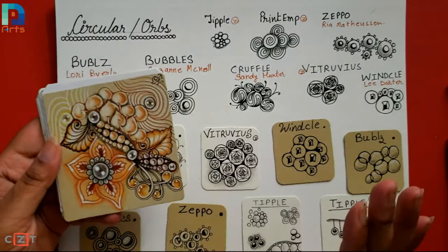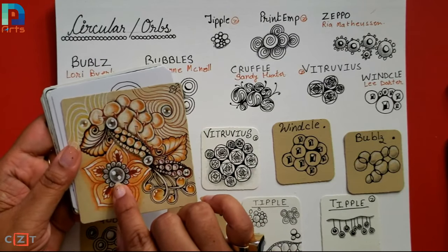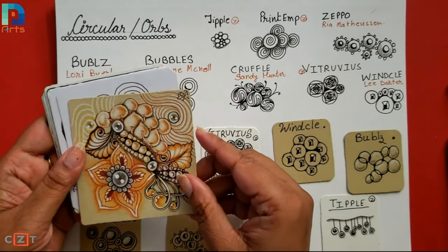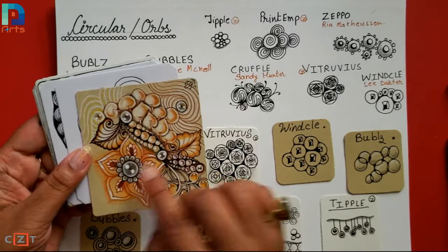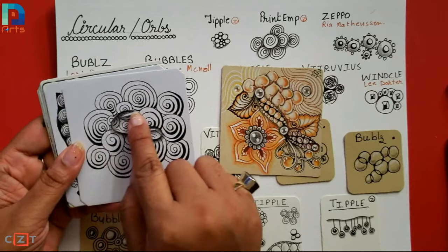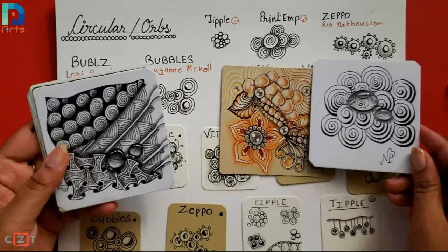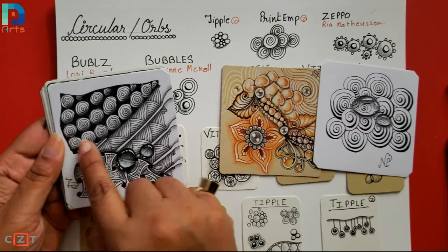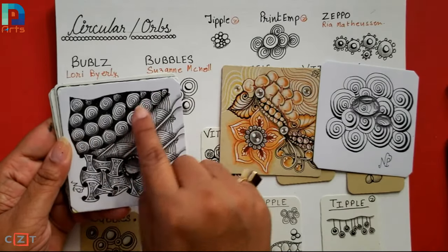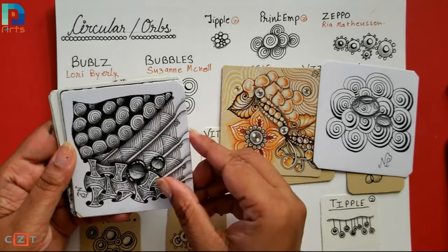And once we are done with all the tangle marathon, all the categories, maybe we can start the techniques. So these are the techniques inside the circle where we are filling and shading them as if they are looking like the beads or the pearls. Here we are making the circles which are giving us like kind of the water droplet kind of thing. Again the same thing. Here these are the print arms again, but when you put print arms like that, then they are no more print arms, they have become the tortuga tangle. But yes, they are still in the circular shape.